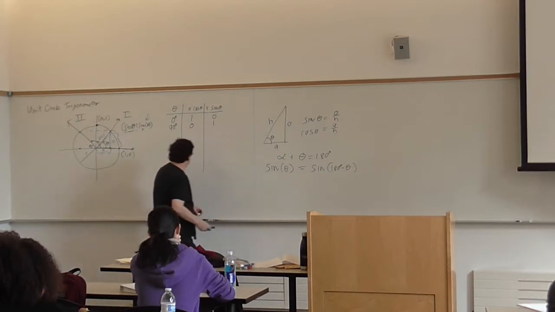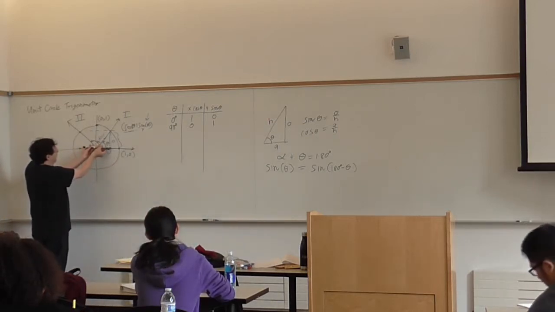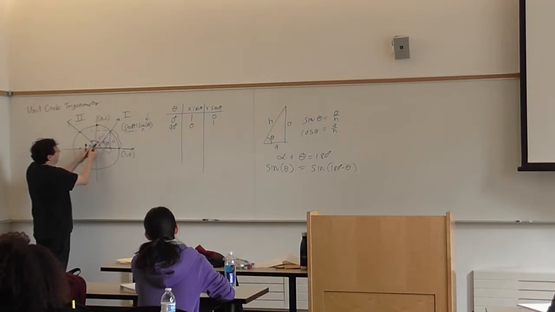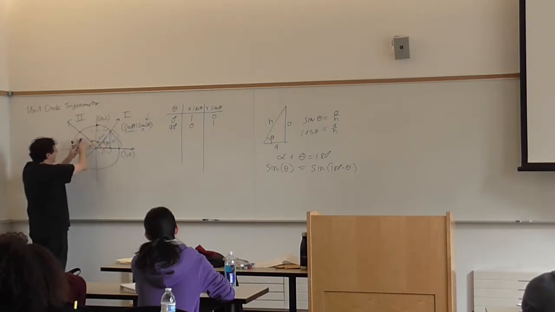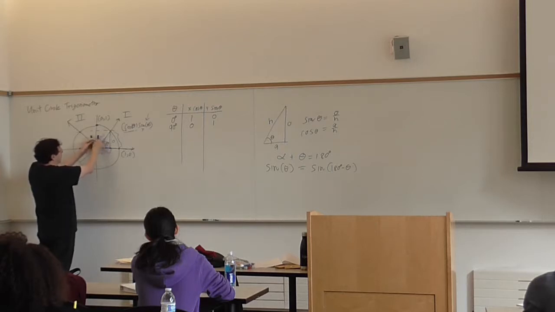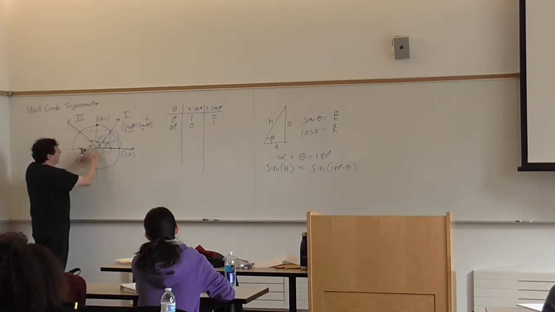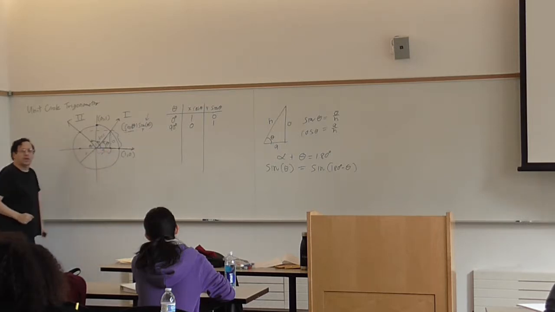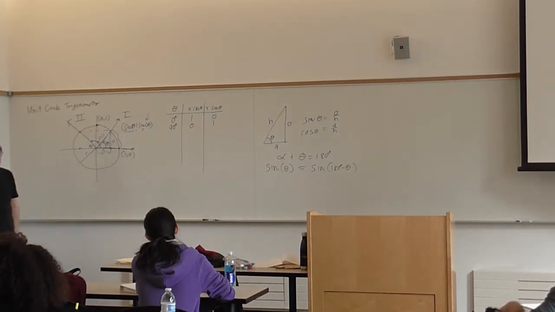Like I need some visual aids here. I have these two angles here, right? And I'm looking at this point on the x-axis. I know these are supplementary angles because they add up to 180. What's happening to this point as I move these things? H is still 1, and the A is negative.